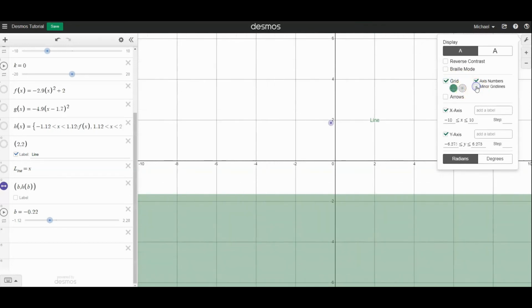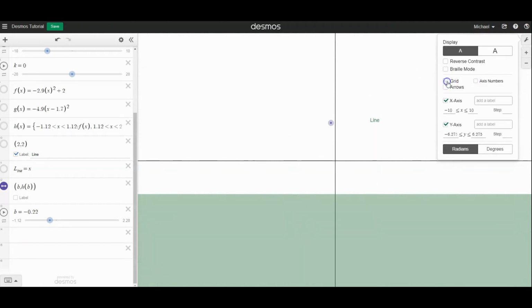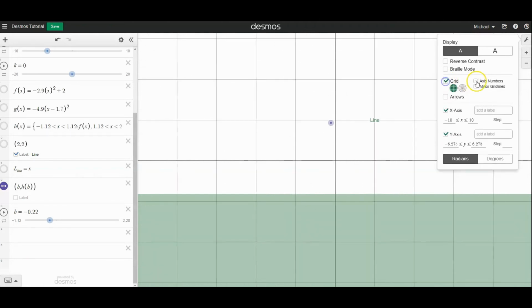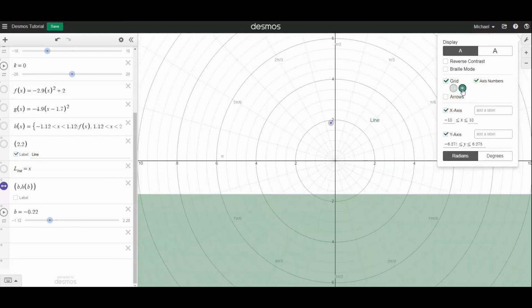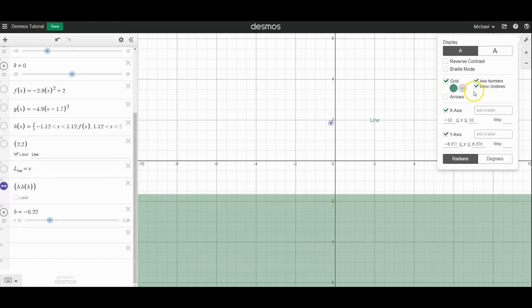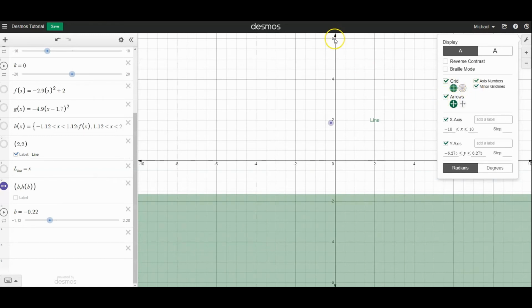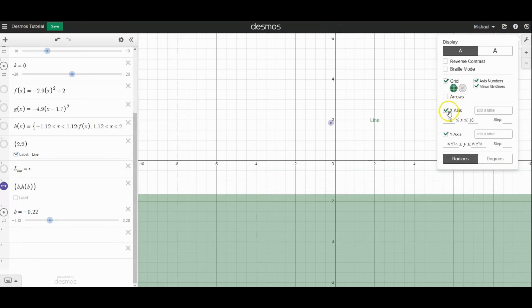You can get rid of the minor lines, or get rid of the numbers, or just get rid of everything. So that's up to you. You can also do polar coordinates if you wanted to, and you can stick arrows on your axes as well.